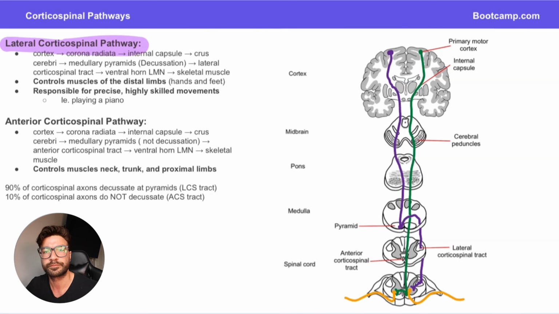So let's draw that out. So remember that anterior corticospinal tract is found on that anterior medial aspect, or the anterior white matter column. So this is the anterior corticospinal, and this is the lateral corticospinal. So you can see they both decussate. It just depends on the point of decussation. Lateral corticospinal decussates at the medulla and the medullary pyramids, and the anterior corticospinal tract will actually decussate at the spinal level for which it's stimulating that lower motor neuron.